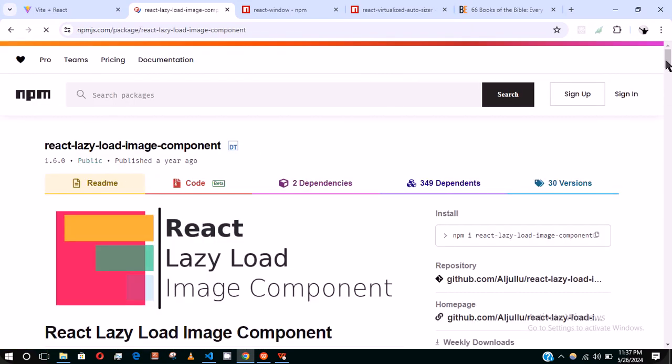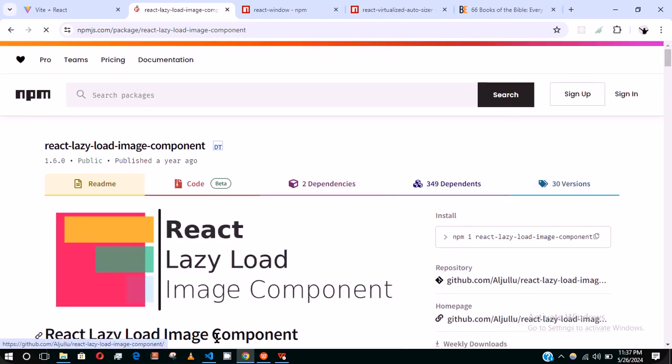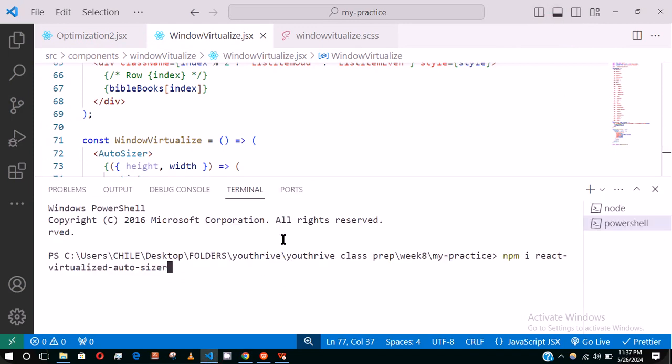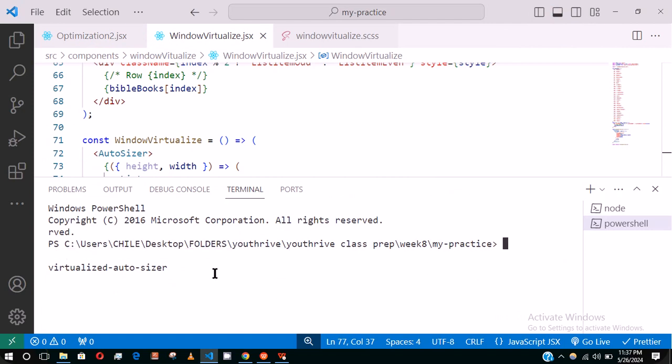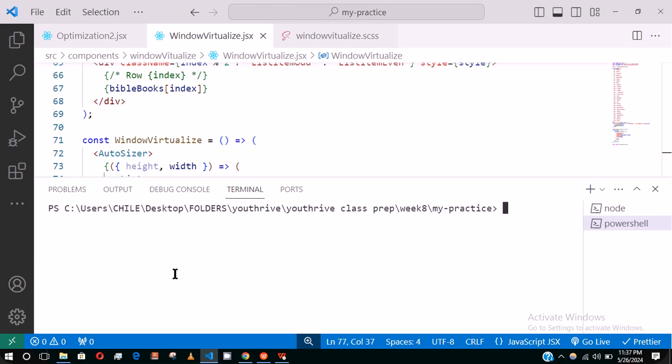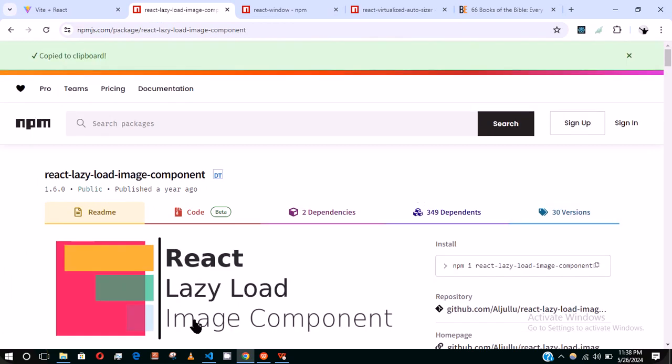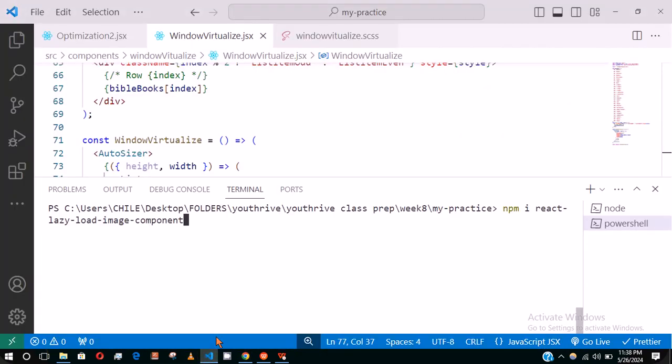To install this, you copy this, then go to your terminal. Remember I've practiced this, so I'll do Ctrl Z, or better still I clear, then I'll paste this. Oh, not that, it means it has not copied, so it has copied now. So I'll paste that and hit enter. I've already installed this, so there will be no need to install that.